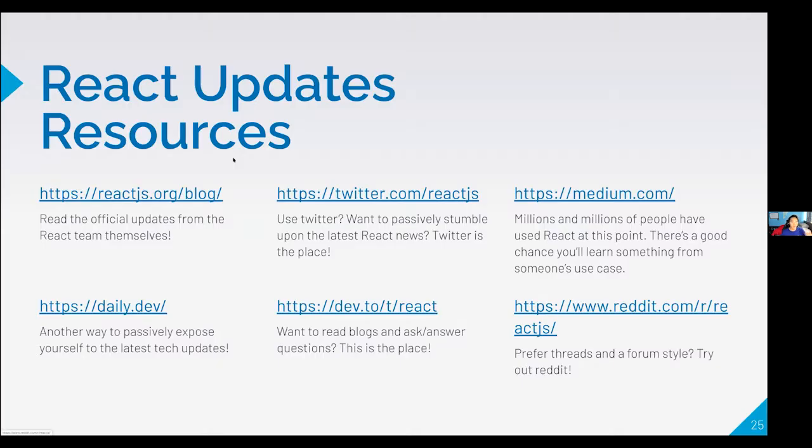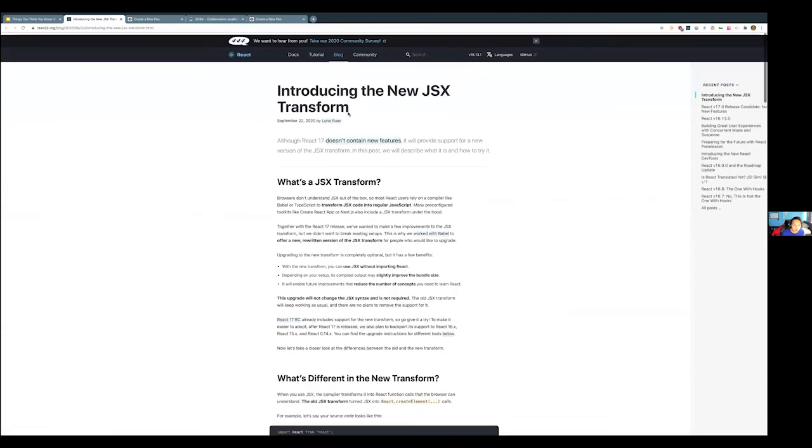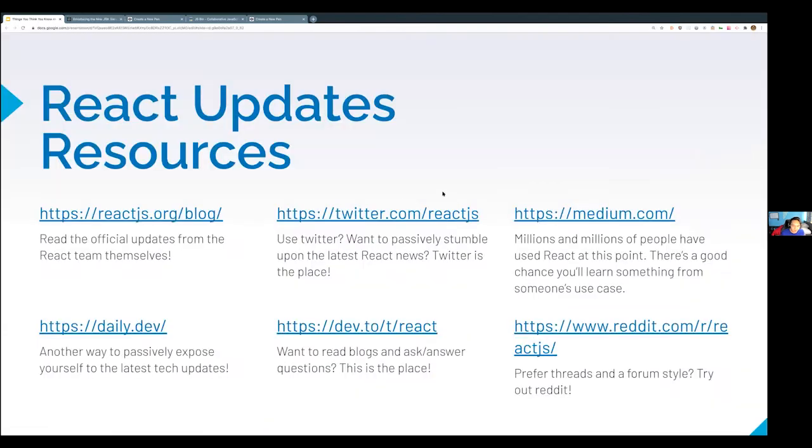So I actually hope this is really helpful to you, because I'm going to be giving it to you. These are the resources that I actually use myself. I got six here. We got the React blog. Who better than the actual people themselves to announce these things? They'll also tease different events that are coming up. So if you want to read the official updates, just click on this and it'll take you to the blog and tell you everything that they post. Super cool stuff directly from the team.